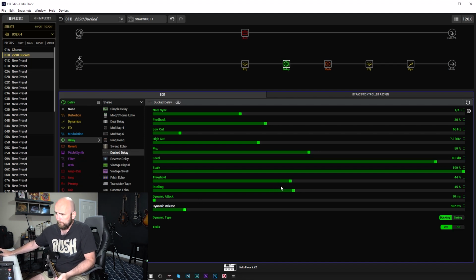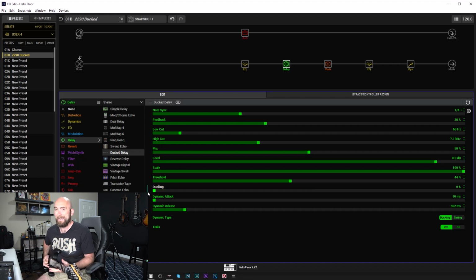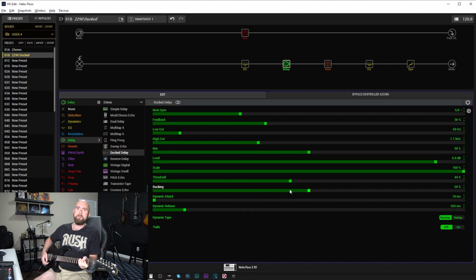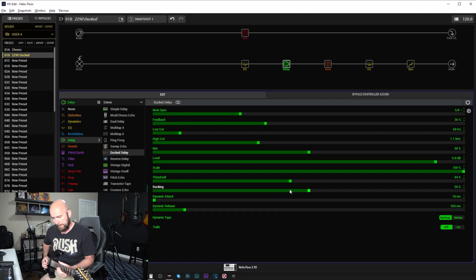So let's do this. Let's set our ducking maybe around 50%, okay? Here's the sound without any ducking at all. You'll hear how powerful this delay echo is. Quite a few repeats, mixes at 50%. It's almost overpowering the direct sound. But if I bring the ducking into around 50%, we'll hear what happens. You get a subtle bit of delay underneath the direct tone, but it doesn't wash all over it. It's not going to wash it out in a mix and get lost, right?